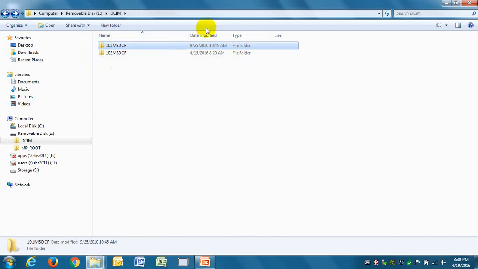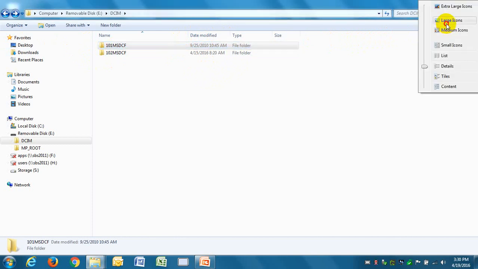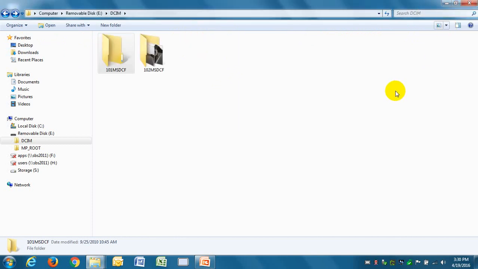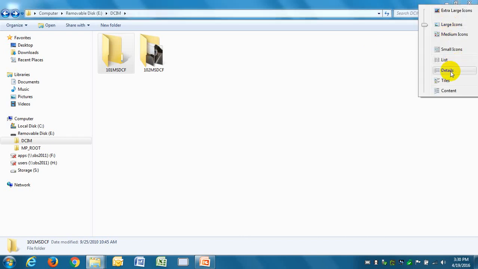See that right there? Why can I see the date? That's because of the thing I showed you earlier over here. If it was still sitting on large, I can't see the date. It's a nice pretty picture of the folder, isn't it? Somebody went through a lot of trouble to make that manila folder, didn't they? Well, I'm going to turn it off. The reason I do this is so I can see the dates when I'm working with pictures.